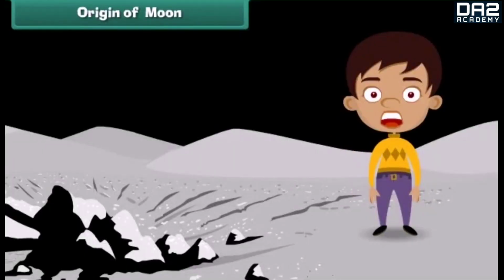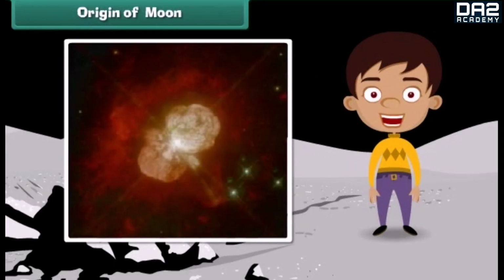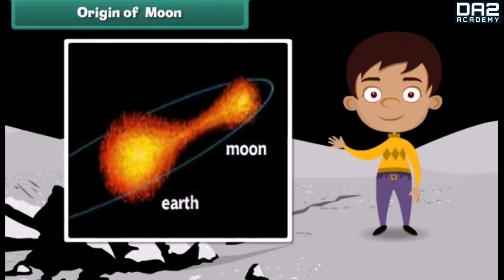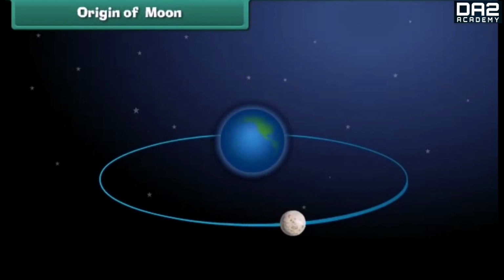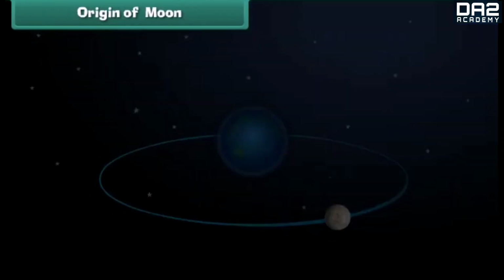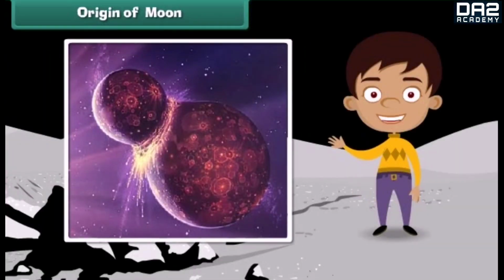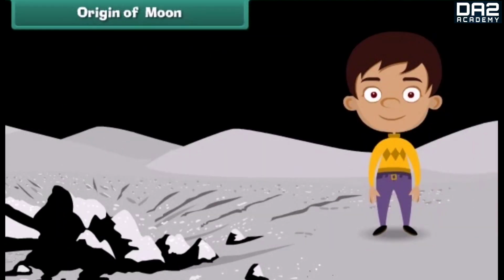Well, a lot of debate was held on how the moon got its origin. Some scientists believe that it might have formed along with the Earth from the initial cloud of gas and dust that formed our solar system. Another idea is, the moon was once a part of the earth and then broke off for some reasons. Some said moon might be floating in our solar system and got captured by the earth's gravity. Some suggest that an object of similar mass to that of Mars might have smashed into the earth, creating a cloud of molten rock that eventually condensed into the moon.